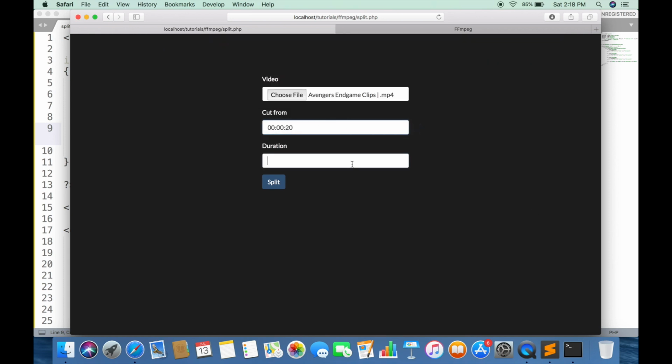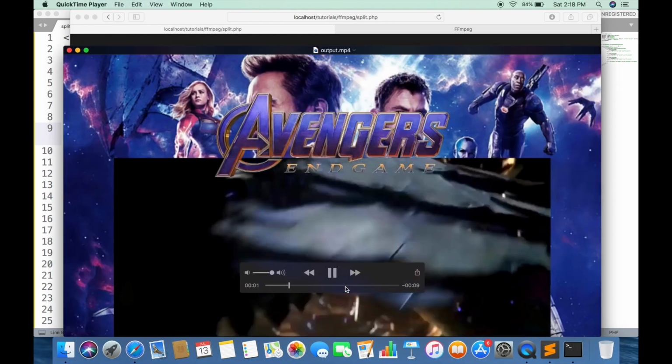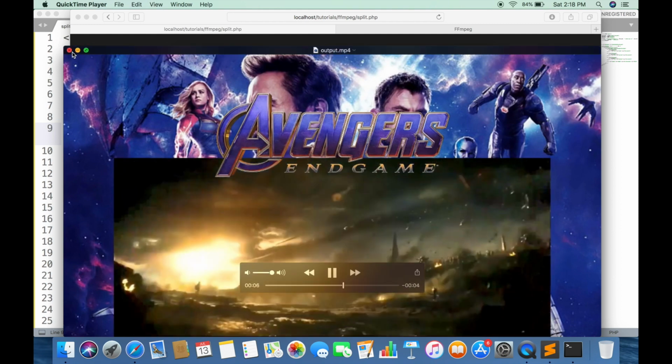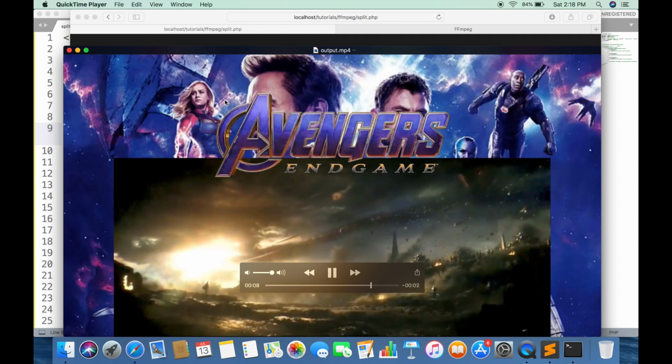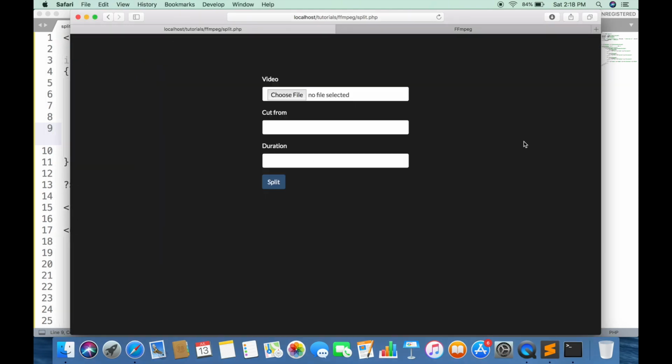We are going to split the video after 20 seconds. And we are going to split 10 seconds from the video. Great. At this point, your script is working perfectly. But you can add one more extra feature in it, if you want to see the preview of the video before splitting, so you can confirm if you have picked the right video.